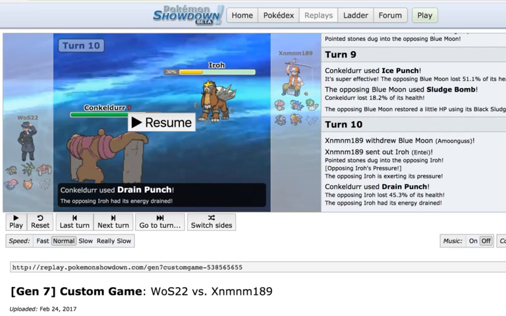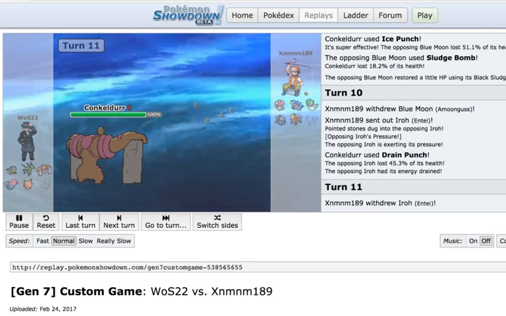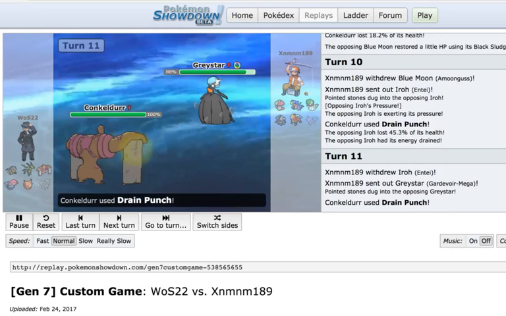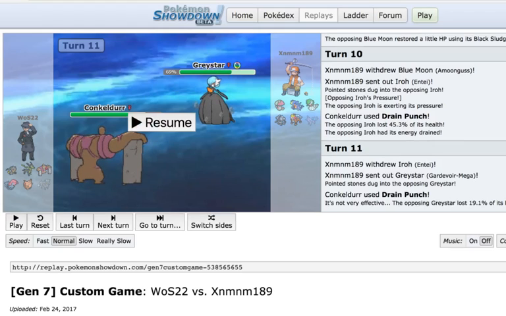like I said, now at this point with Rocks up and 30% left, Entei's pretty much dead. I don't have to worry about that at all. He's going to switch out again. I'm just going to Drain Punch in case he just sacks this thing off. Brings in Mega Gardevoir, which is, I figured, what he was going to do. I thought he was going to do it earlier. So I have Poison Jab, as I saw.